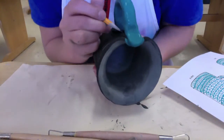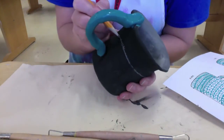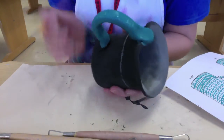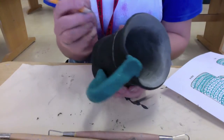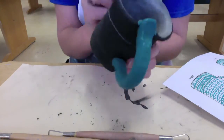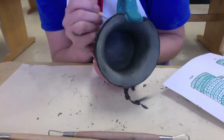You'll notice that there's sometimes some crumbs that happen when you're carving away the clay. If you see a lot of crumbs, it's okay. You'll just need to brush those away. At the end, when you're all done, we can take a brush and we'll just brush those extra crumbs away and make sure that they're no longer sticking to the side. As the clay gets drier, there will be less crumbs.